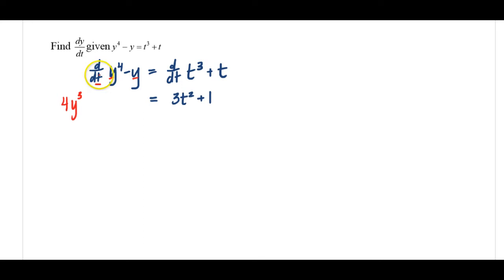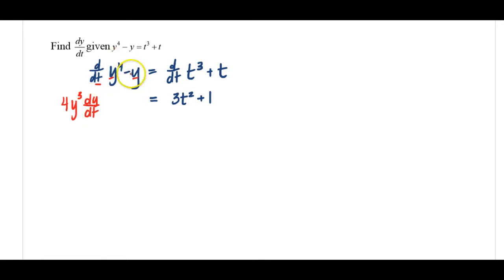So what we're going to have to do is include a dy/dt. What we're really doing is using the chain rule. We have this function y on the inside, and then the outside function, the y to the fourth portion, and the derivative of y to the fourth is 4y cubed, and then the derivative of the inside, the derivative of y, is dy/dt. The derivative of the inside y with respect to t is just y prime of t, which we write as dy/dt. So now we're done with the first part.